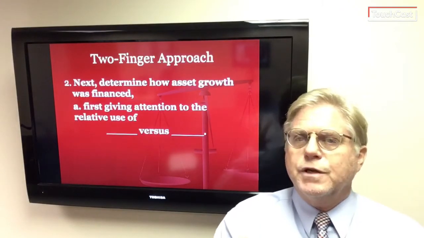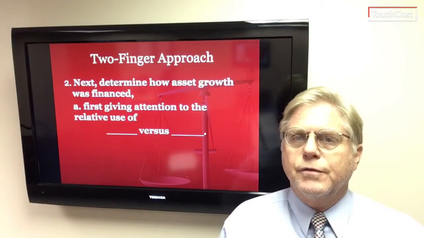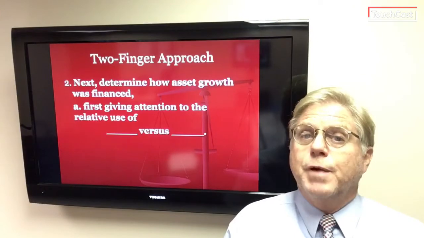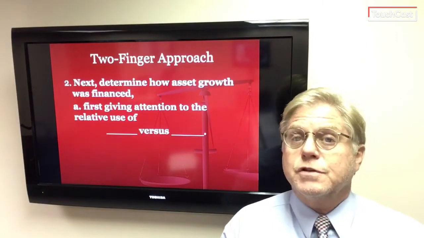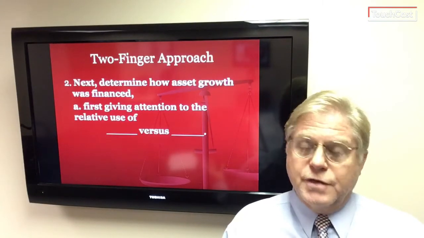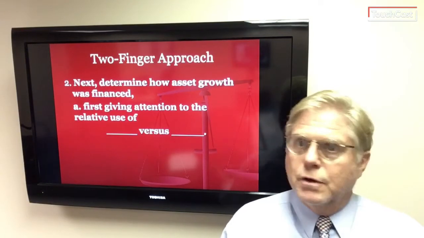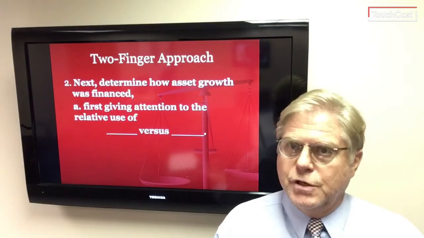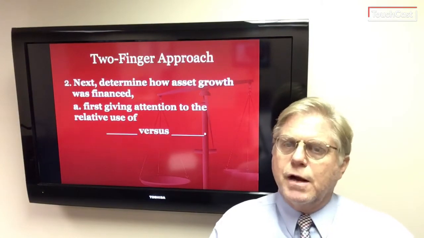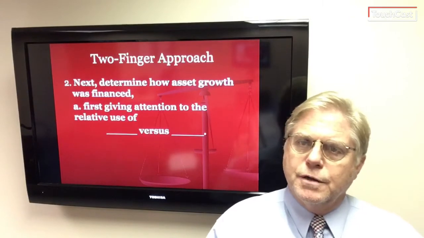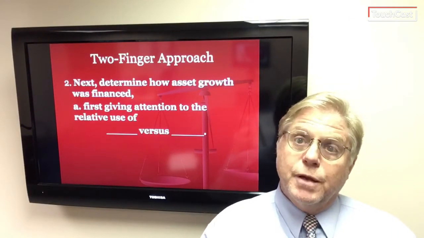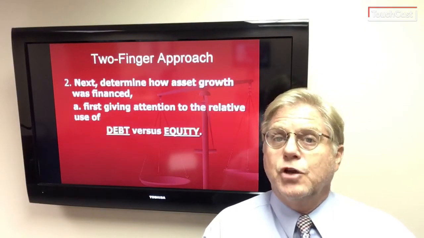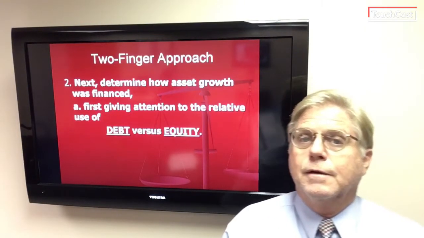But after we do that, we turn our attention to the lower part of the balance sheet, that is the claims, the sources of financing. And we have 2 basic sources of financing that we address first of all. So once we know that growth has occurred, we don't have to wonder how much liabilities and equity changed, at least in total, because the balance sheet has to balance. So our attention right off the bat when we go to look at the lower part is how that growth was split between the 2 basic sources of financing in the balance sheet, and that is debt and equity.